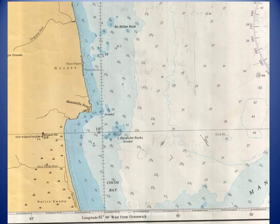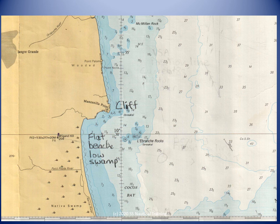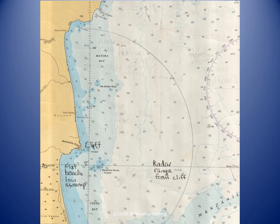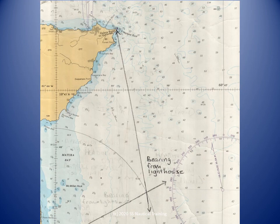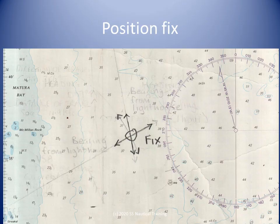In this example, we are proceeding north of the east coast toward Galera Point at night. We need to monitor our position in the current as we approach the point. We have to look at the features on the chart and match or identify them with what we have through the window or on the radar screen. The visibility is good and we can see both the Brigand Hill and Galera Point lights. The chart tells us that the coast around the Brigand Hill lighthouse is low beach and swamp, so it would be unreliable for ranges. The cliff of Manzanilla Point should make a strong radar echo for a good fix.